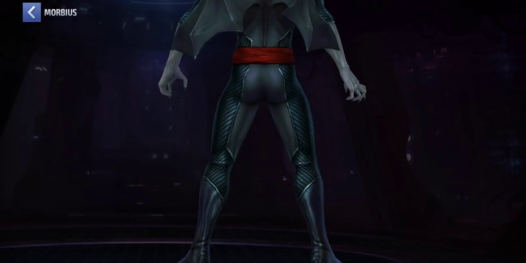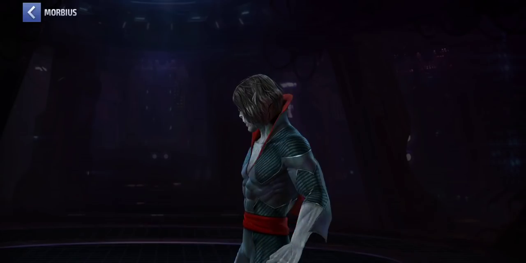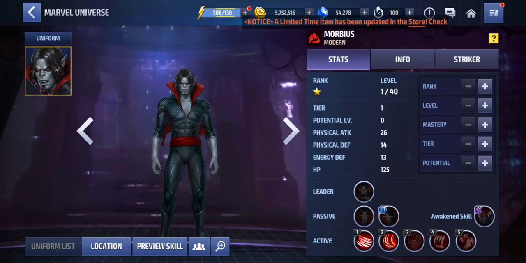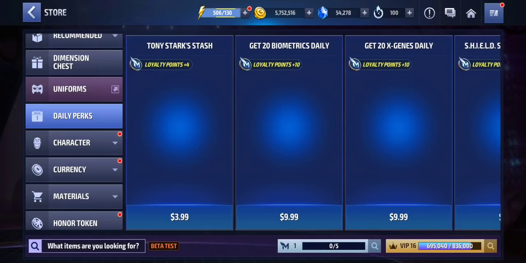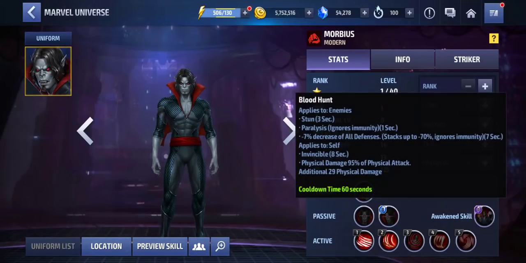So here at his back, this is a good design. I appreciate the developer that designed this, the designer, sorry. So here we can get him, yeah, he is a paywall character anyway. Okay, a paywall character. So yeah, we got awakening skill here.